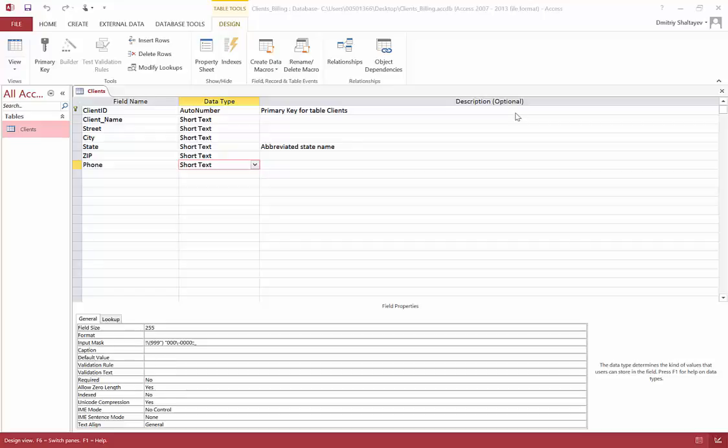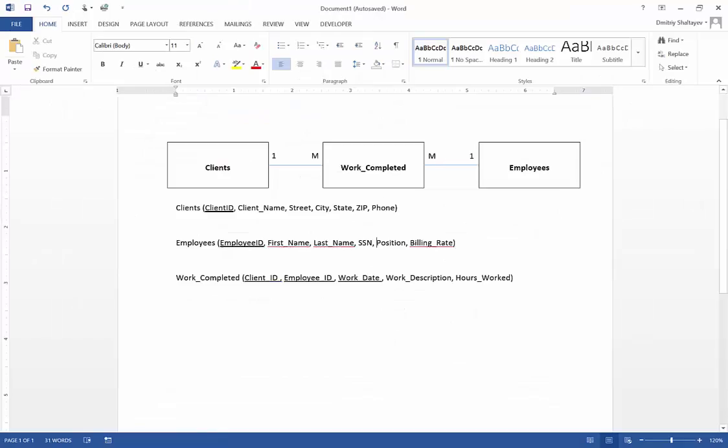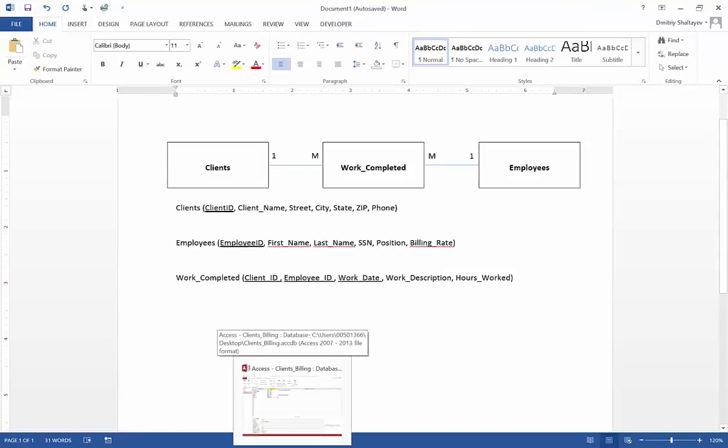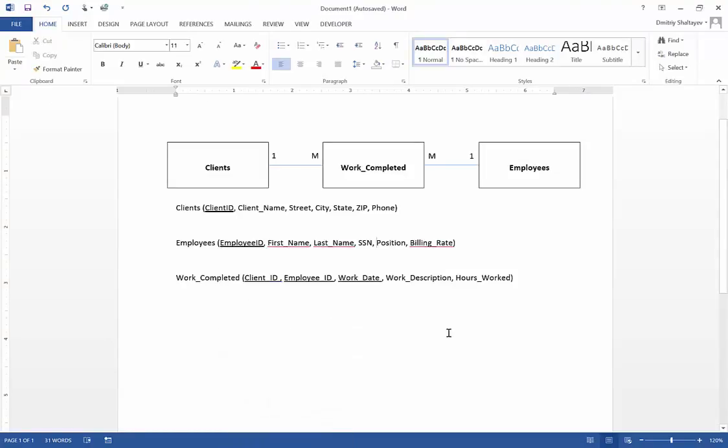Okay, so let's begin. This is where the first tutorial stopped. Reminder, what we're doing is creating a database that is capable of capturing details of my employees working on my clients, what kind of work they're doing, and when this work is being performed. So there are 3 tables. In the previous part 1 tutorial, we created the table where we're going to keep all the information about our corporate clients. Today we're going to fill it up with dummy data and add 2 more tables and link them just like it's shown here on this ER diagram.